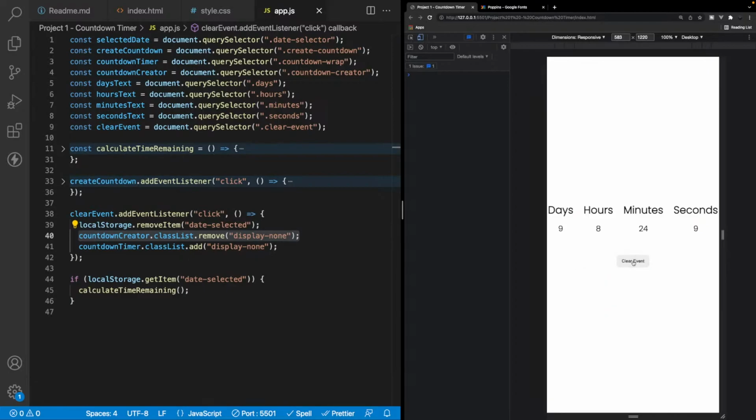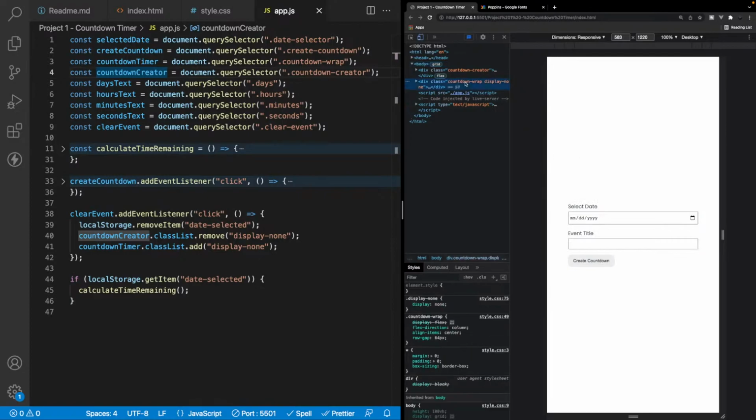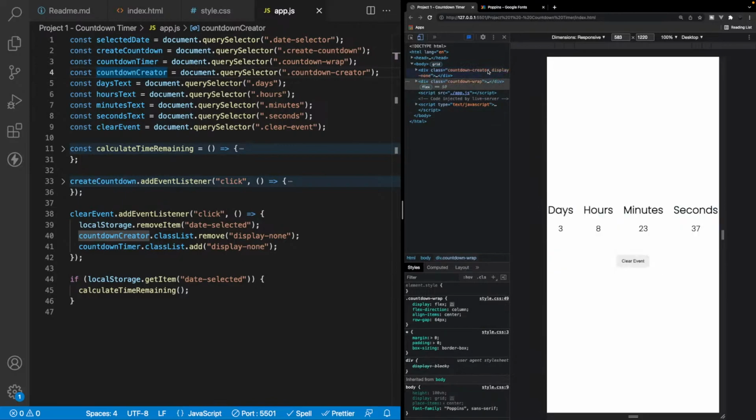So let's click right down here. So it's not automatically reverting this view. Do I have something wrong here? So countdown creator, that's the countdown creator, that makes sense. And then wait a minute. Countdown. Yeah, that should hypothetically in theory work. Let's take a look here. So right now it's like how it should be, and then we click on 10 here, so that switches. So now we have it here.